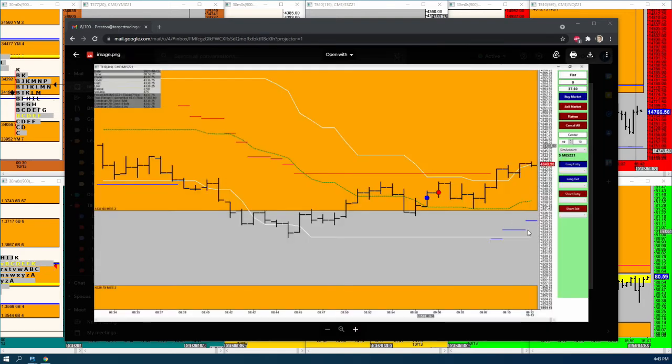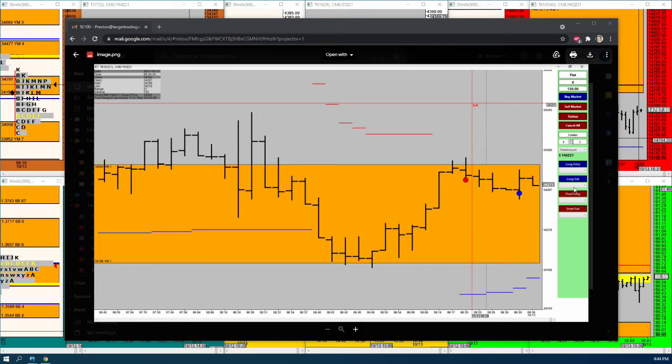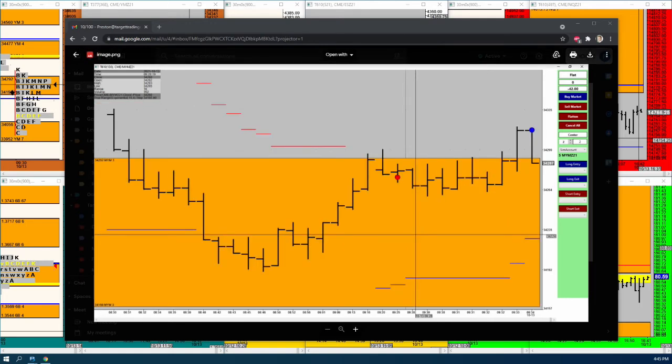Raymond giving another entry, this time in the micro ES, up 37.50, learning the method, working hard towards understanding how we take reversals at these edges. Michelle with another winner, up 265, this time in the Dow. Another entry from the Dow, this time from Raymond, up 130. Another entry, this time in the micro Dow, again by Raymond. Slightly different time, different entry, down 42.